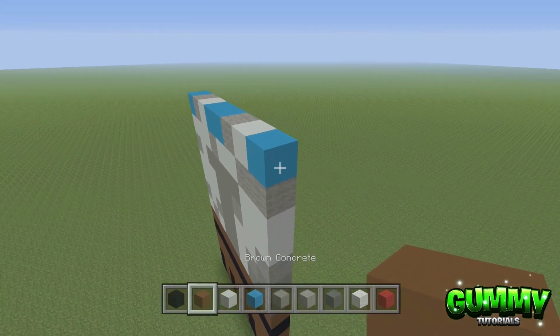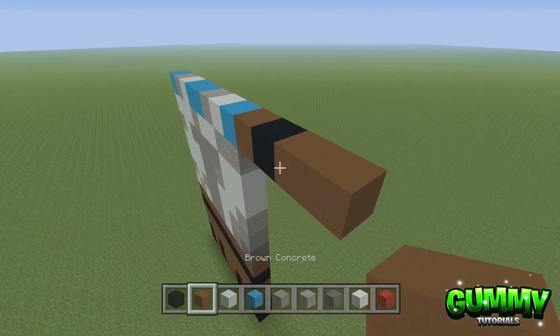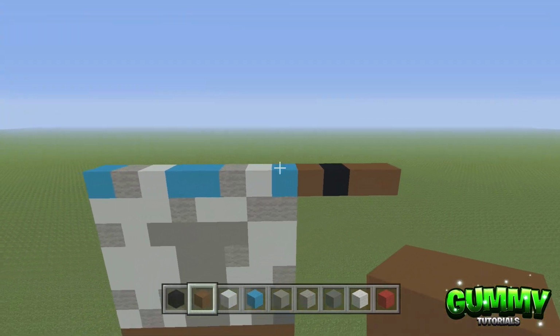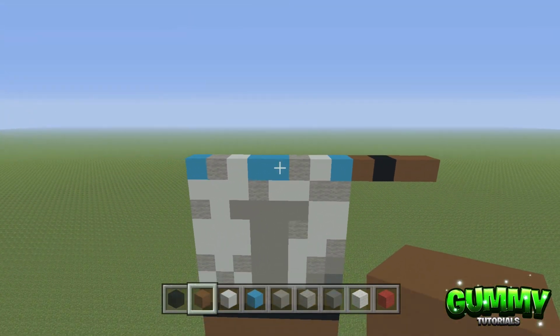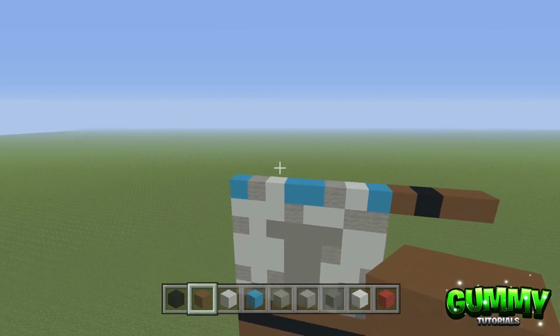What we're then going to do is expand 1 to the right using brown, 1 black, and 2 brown concrete. So that's a 4-block extension to the right. We're not going to extend to the left side, and the reason behind that is the left arm is going to be in the dynamic pose holding the firework. The right arm, however, will remain the same, so we're going to be keeping that. So for now, again, extend to the right, but not to the left.